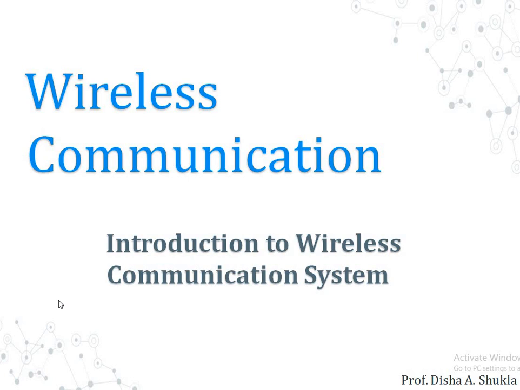Some of the disadvantages of wireless communication include interference — wireless communication uses open space as the medium for transmitting the signal, and as a result, there is a huge chance that the radio signal from one wireless network might interfere with another. The next disadvantage is security — the main concern is security of data, since signals are transmitted in open space and an intruder can intercept the signal and copy sensitive information. The next disadvantage is health concern — continuous exposure to any type of radiation can be hazardous. Even though the levels of RF energy that cause damage are not accurately established, it is advised to avoid RF radiation to the maximum.